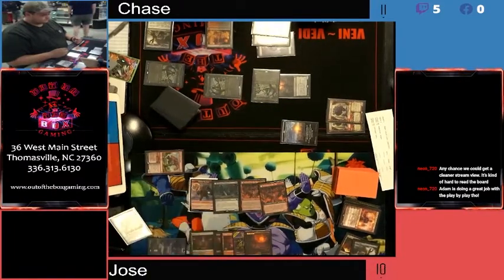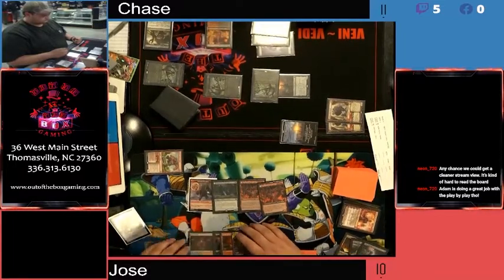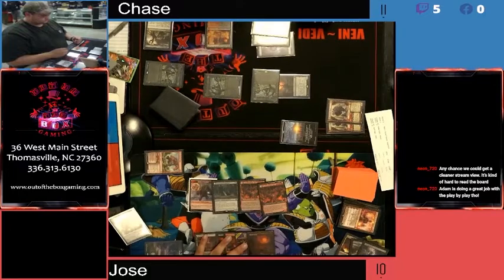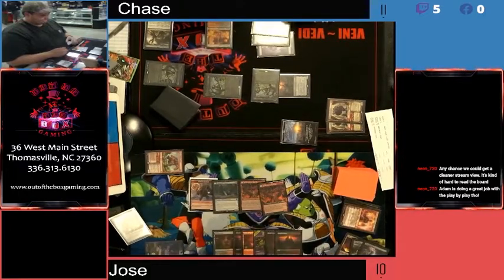So we have two Fable of the Mirror Breakers, we have one token, and we have a Trespasser on Jose's side. We have Shieldred the Apocalypse and two Graveyard Trespassers on Chase's side. Let's see what he draws into.